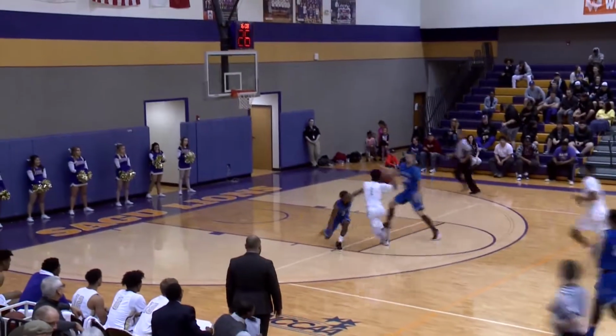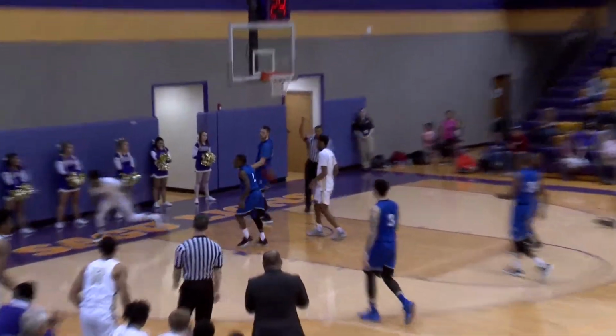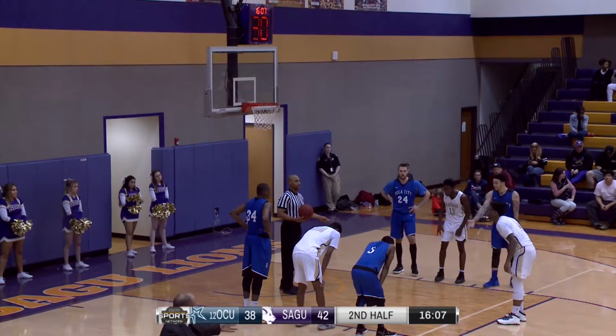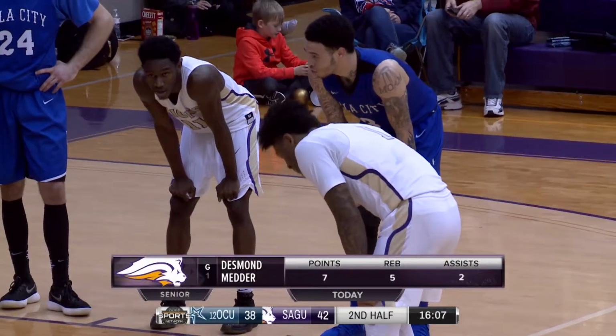I think they are going to rule it a shooting foul. Looked kind of borderline there. Let's see where he's fouled exactly. He's fouled there. Well, the whistle went off there. Definitely got fouled again, going up for the shot, and they're going to give it to him. Metter to the line here for 2 shots, looking to extend this lead to 6.